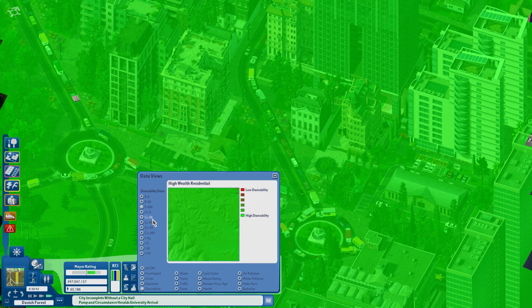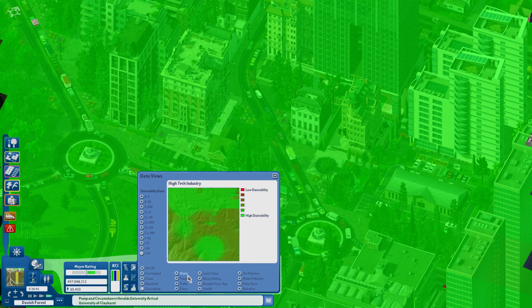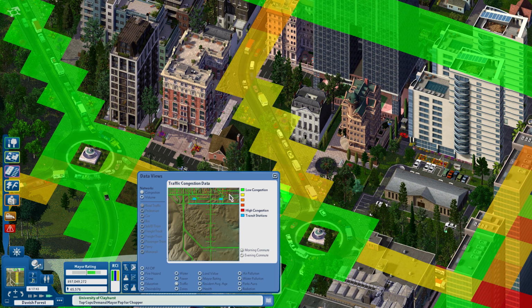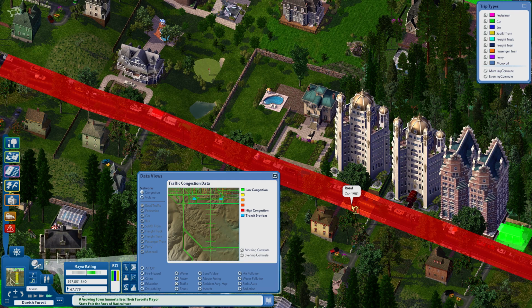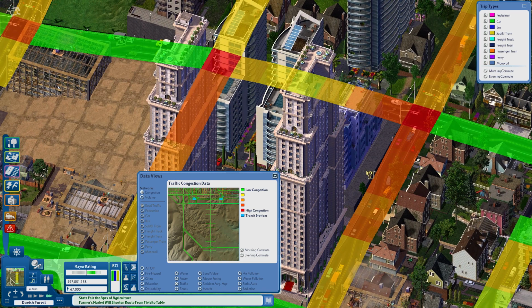Let's see, data views. Yeah, things are good. We got water and power. Zones, here's traffic. So yeah, there's a lot of congestion in these less dense areas, which is interesting. We'll just have to learn to use some other routes. A little bit of moderate congestion over here. Nothing crazy.